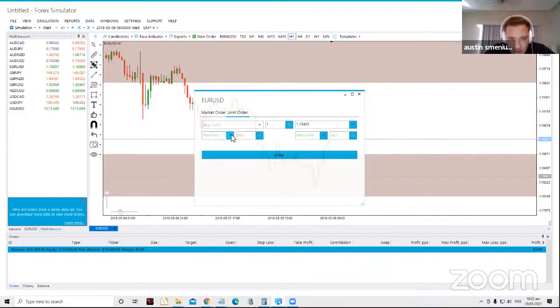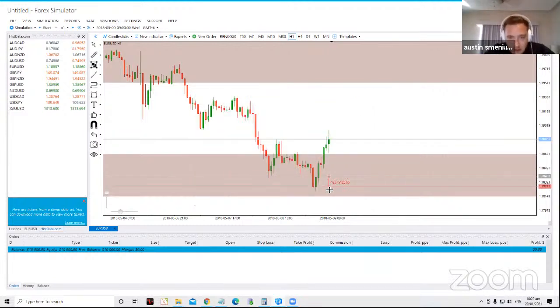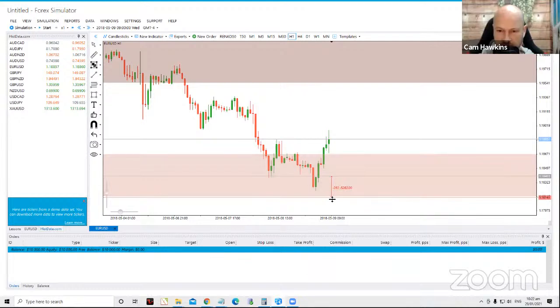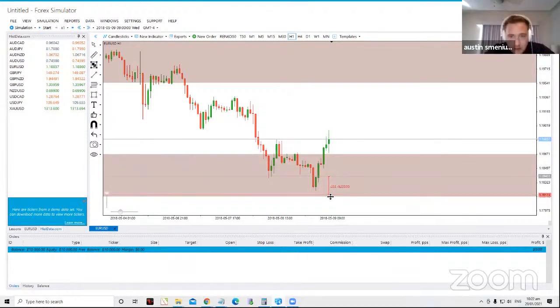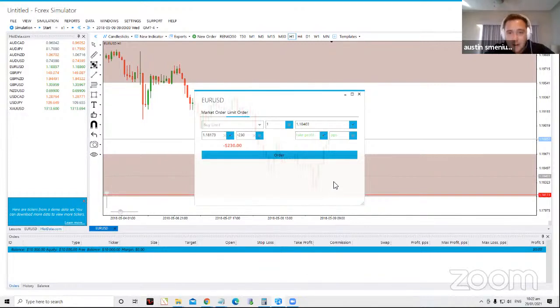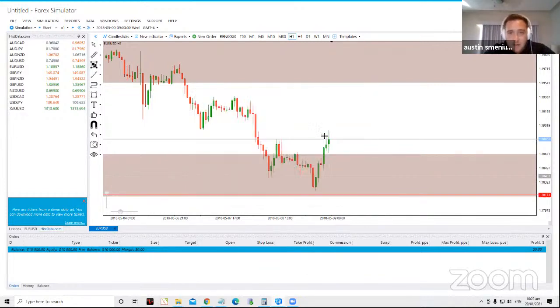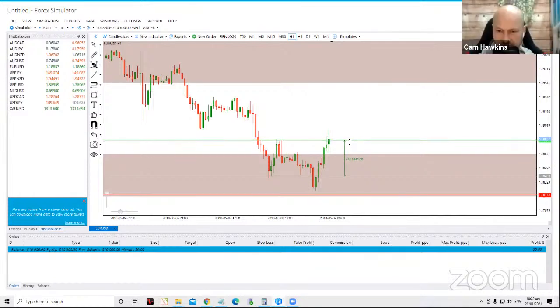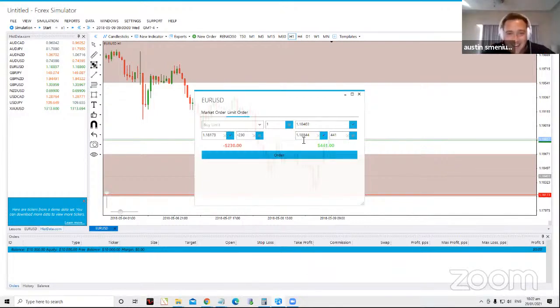Buy limit. You have to push your stop loss, right? Yep. Find where you want to go and we'll work it out from there. Screw it, we'll go there. Take profit. We're going for 2 to 1. I think last time I was here, we were just shooting for 2 to 1 every single time. I think it was like 22, 23, so you're looking at 44, 45. Sure, let's go there.